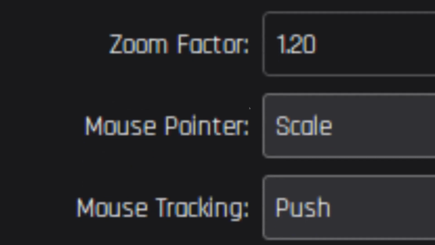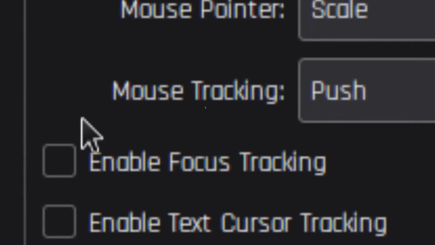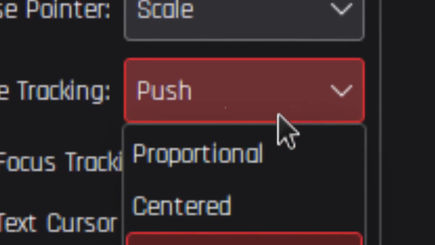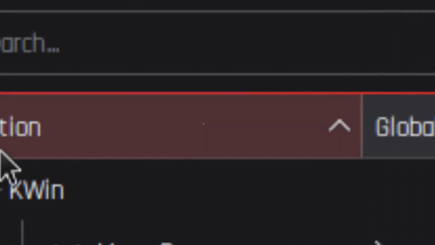But I don't have default settings. What I do is by default, KDE has this setting right here, mouse tracking, set to proportional. Not centered, proportional. And proportional is the default setting.